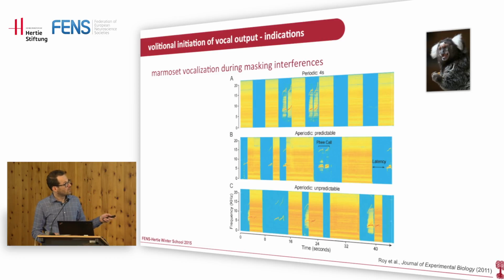They did that also when they were presented with aperiodic noise, which was still predictable for the animals, so there was some kind of repetition in that. It got a little bit harder for these animals, but they still tried to put their vocalization in between these noise bursts, probably to make sure to transmit the vocal signal to the receiver. And this breaks down as soon as they used unpredictable white noise bursts: the animals weren't able anymore to position these vocalizations in between the noise bursts. So they concluded that these animals seem to have some control, not over the pattern of these vocalizations, but over where to place them temporally to avoid, for example, these masking noise effects.